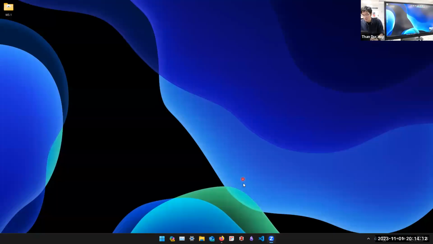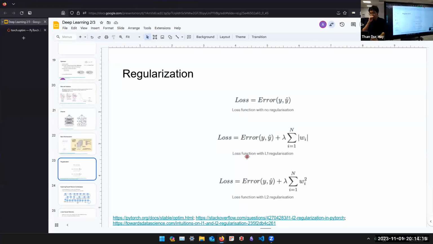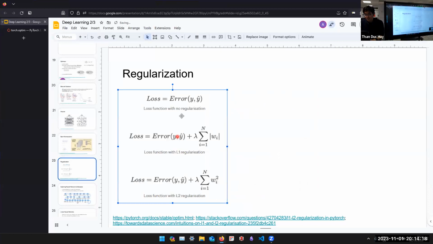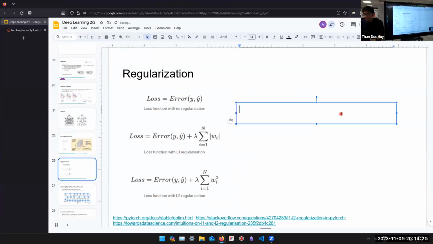Even though I didn't put it in the slide, I think I can improvise the slide on the spot. The idea is, at the end of the day, you have one big loss function, let's say the total loss. But inside the total loss, you can have different terms. So here you can have your cross entropy loss, then you can have your regularization loss, then you can have some other terms that you want to include. It is like the battle of the various factors.